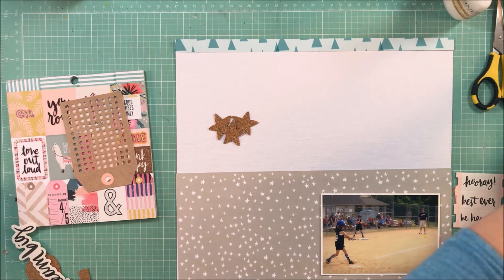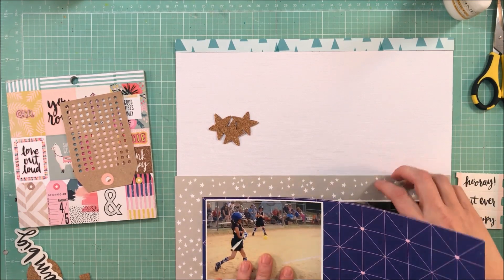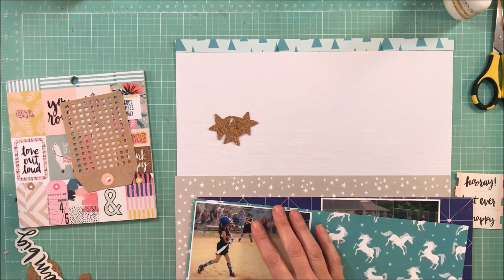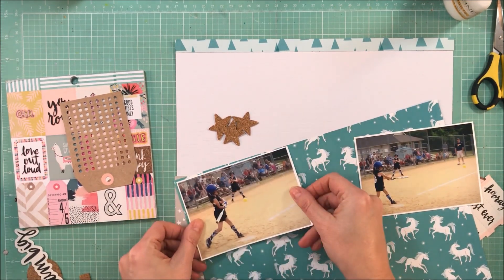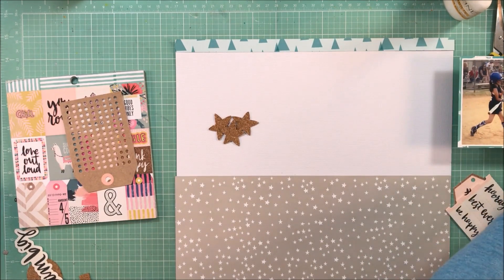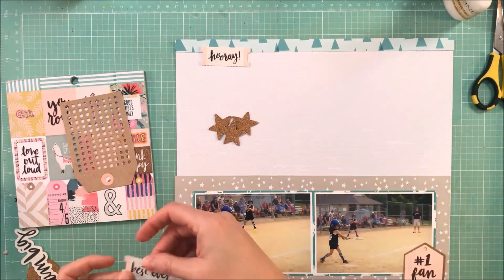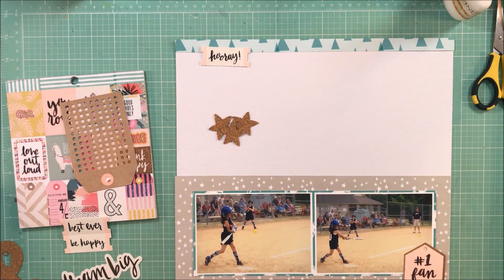When she started playing softball, you know there are some kids that you look at and think they were born with a bat in hand. My husband was like, 'This is incredible — she has perfect eye-hand coordination and timing.' He was very surprised and of course very delighted since he loves baseball. He was a quick convert to softball. Anyway, I wanted to get these photos done.